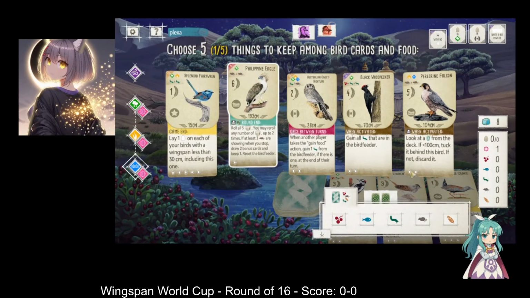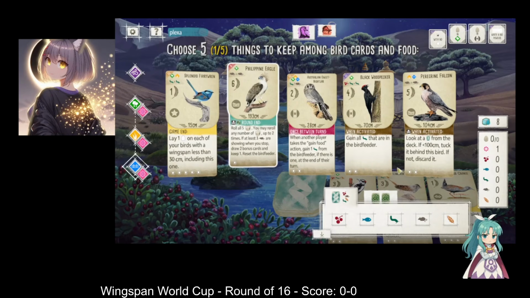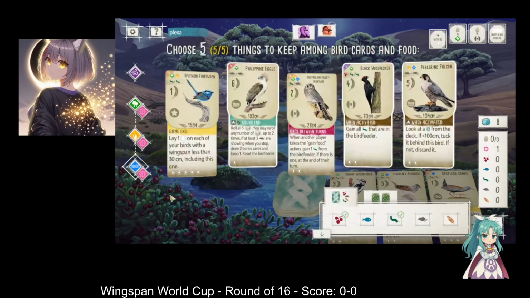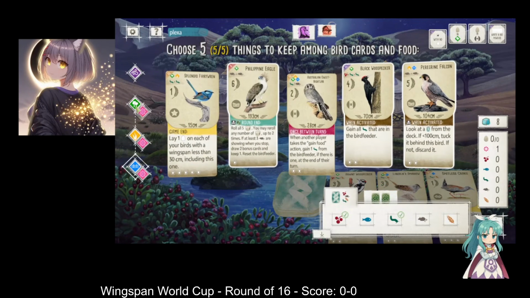We do see Phil. I mean, Phil feels like a must keep. Like the ceiling on this card is so high that it's worth the investment, and at 6 points it's kind of like good enough to play most times. Black Woodpecker is an amazing food option. ESP just reinforces Philippine Eagle as the keep, and Peregrine Falcon is our only good wet option.